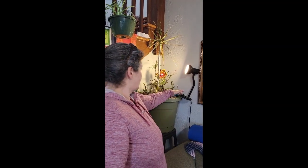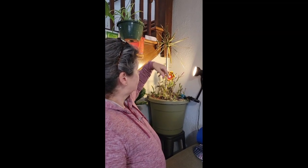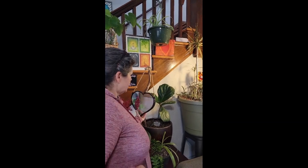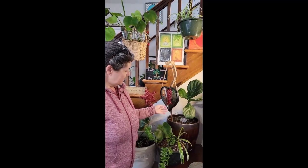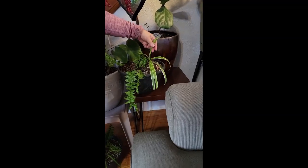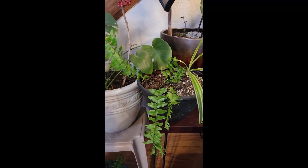So I have 4 different varieties of these. It's called Purple Heart. And with my tree that seems to be a little wonky right now. This is a fiddle leaf fig that I got from a friend. It's doing really well. And I decided to put Kimberly ferns with the spider plants this year, seeing how well they did. I got another one down here.